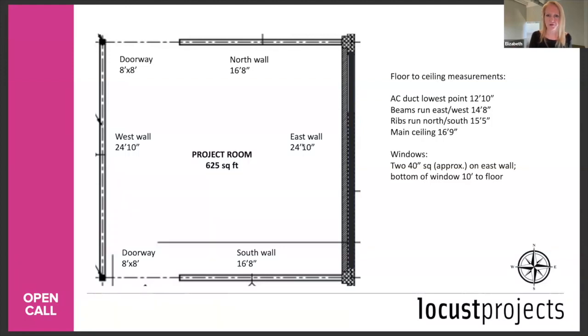Q: Is it a problem if water drips on the floor of the project space? I work with melting ice. We get lots of questions about limitations. The space was started by artists and we like to try to facilitate whatever we can. I wouldn't particularly worry about limitations in this part of the process — propose what it is that you want to do. If your project is selected, we will try to help you facilitate it. There are some limits, like we don't want any killing of animals, but within reason we'll help you as much as we can.